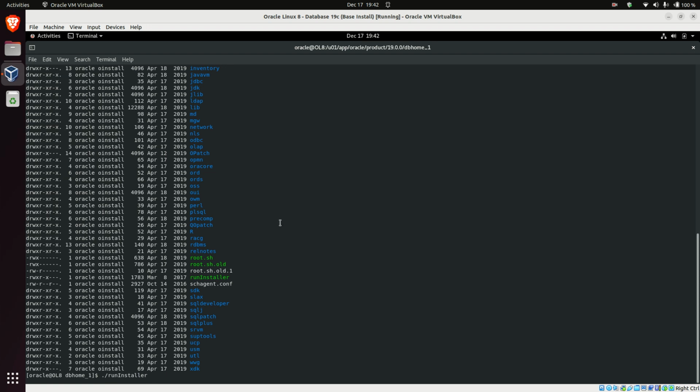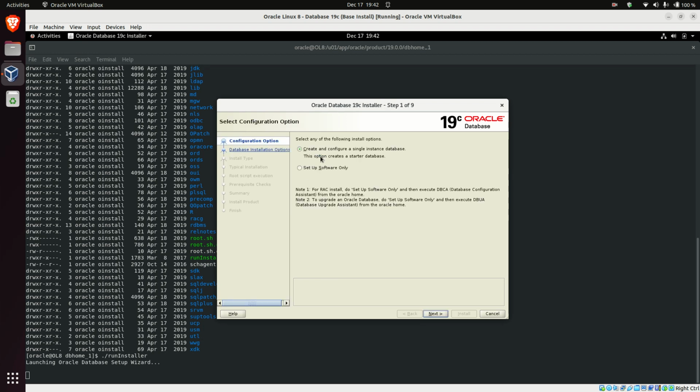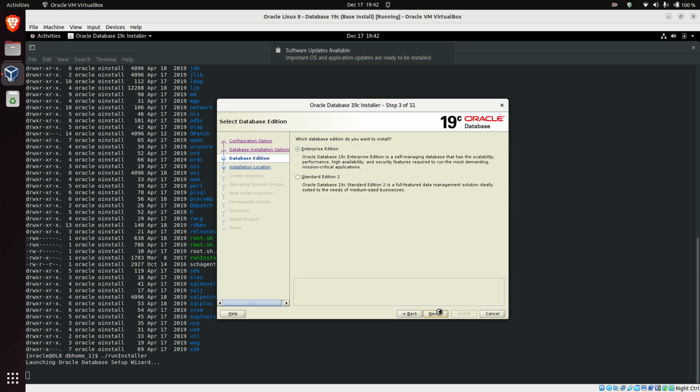So now after changing that, we do run installer, and we're going to get the database software installer. OUI is going to boot up, no problem. And then from this, we can install our database software. What I like to do is go ahead and set up software only, click next, and do a single instance database installation, or RAC if we're going to go through 10 hours installing RAC. I'm not going to do that here, guys. And we'll just click next.